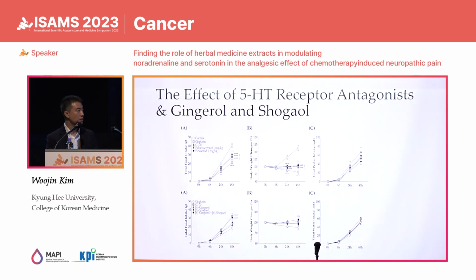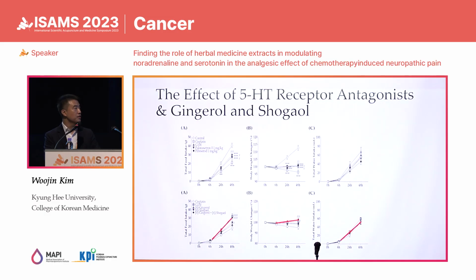And this was interesting because, as with the chemotherapy-induced neuropathic pain, we wanted to move to the subcomponents like shogaol and gingerol. But when we injected gingerol and shogaol independently, they were not really effective. Afterward, we tried the gingerol and shogaol combination, and when they were treated simultaneously, the effect was similar to the ginger effect. So by this result, we saw that the shogaol and gingerol present in ginger are important components and play an important role in the effect of ginger.